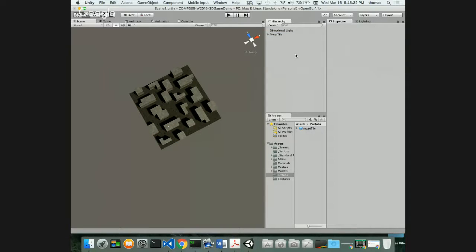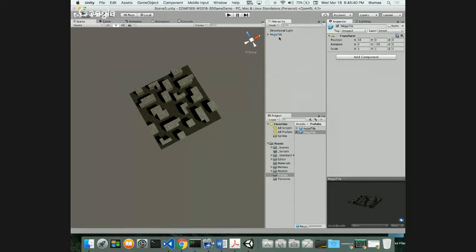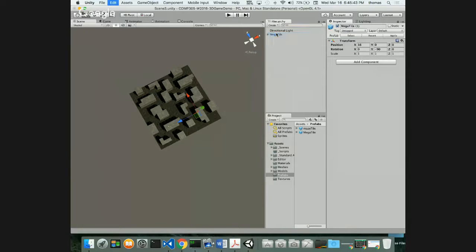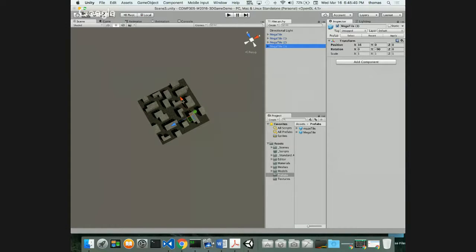Let's make that mega tile again, right? So what am I going to do with this one? I'm going to take this whole mega tile and pull it into my prefab, right? And now I'm going to duplicate this mega tile by pressing Control or Command D a couple times. And then we're going to pull this mega tile out. So zoom out a little bit, and we'll do the first one. So this one here, we're going to pull this out over here. Now these are a little bigger, so if you notice, they're approximately 64 tiles or 32 tiles in this direction. So still 16, but this one 32.